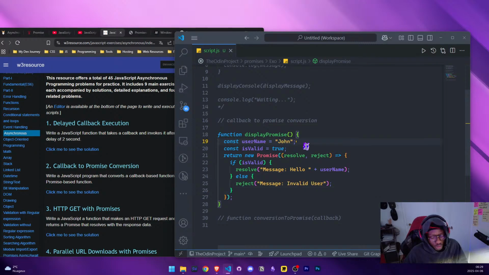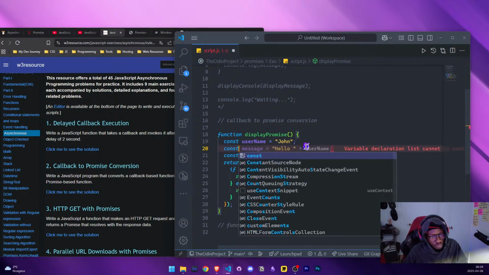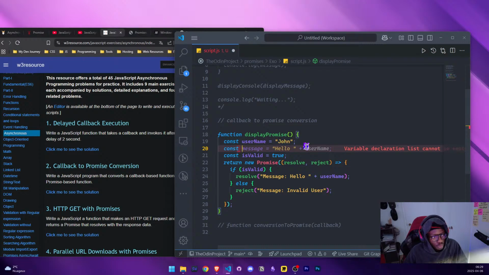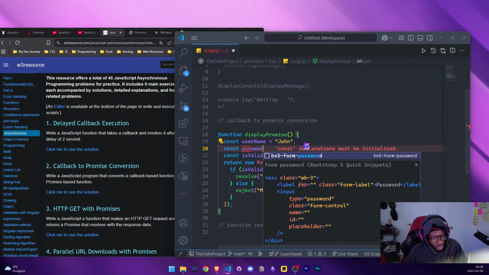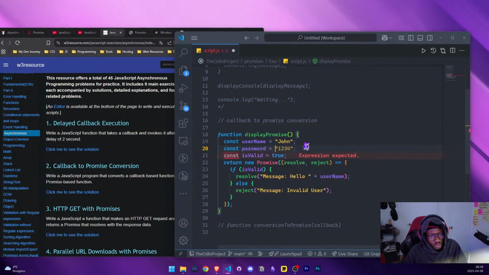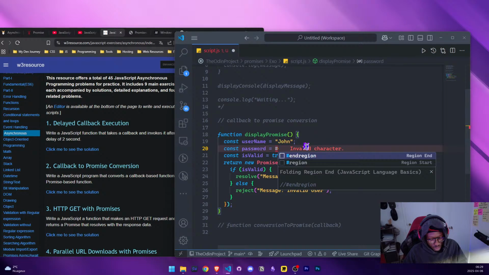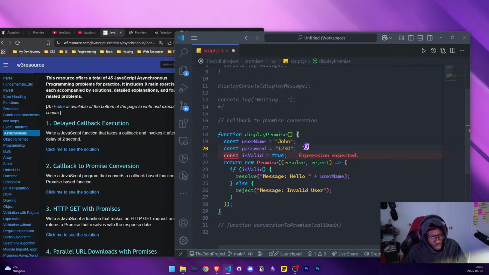Ok, pour rendre ça un peu consistant, je vais créer un password equal to, le password c'est ça. Le password c'est maintenant, mais ce que je dois faire, ça c'est le username, ça c'est le password.